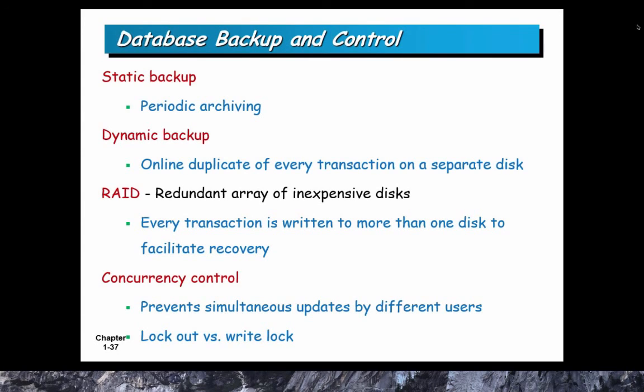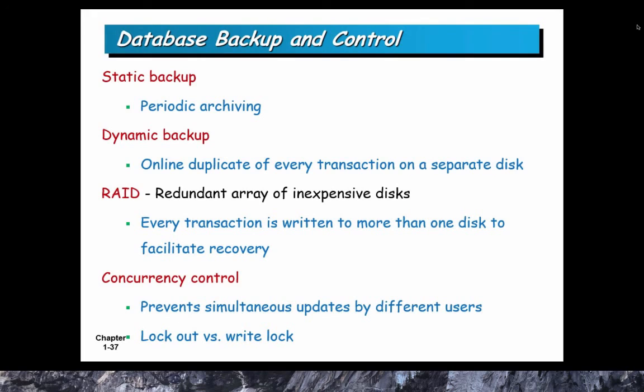So you have your databases, some things you need to do to your databases. You need to back it up from time to time. A static backup means you just take the whole database and you dump it to a tape, and then you send that tape off to Utah, and you hope that it will survive the next nuclear explosion. Because it's very important to have your data after that nuclear explosion. A dynamic backup occurs on a transaction-by-transaction basis. So as you write the transaction, you write a copy of it somewhere.